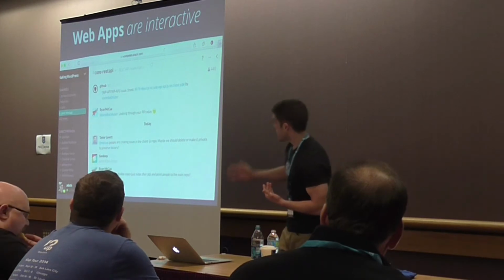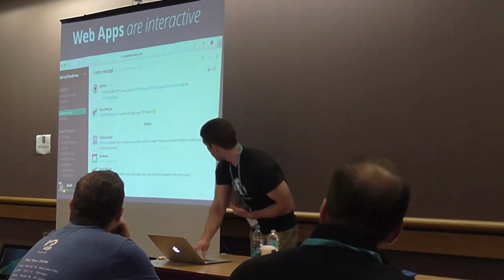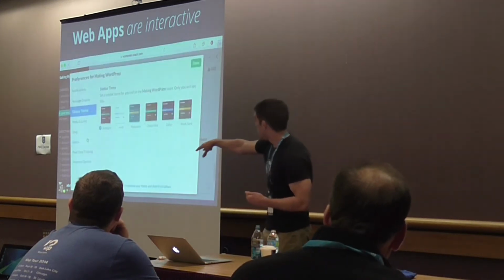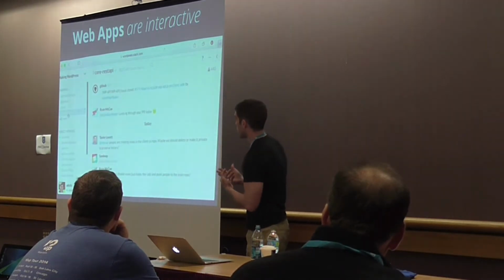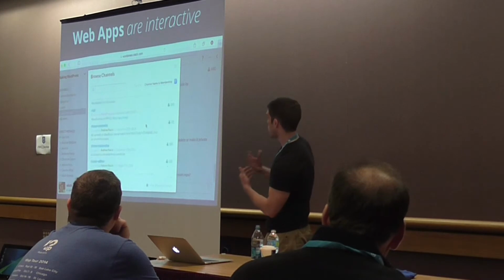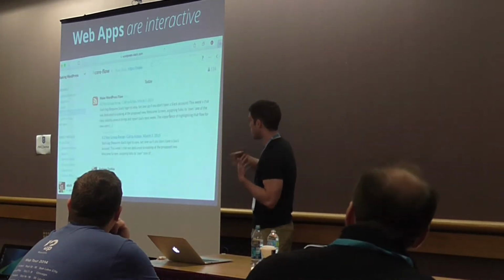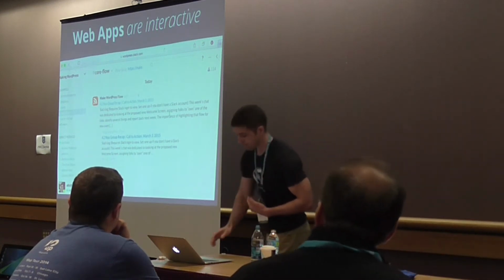So what I have here is Slack, which is a popular chat software which the core WordPress team itself uses. You can see I can click on that button down there and it opens these context menus, preferences. I can click around, things change. I can search and things are loaded in the background. And as soon as I click buttons, things change immediately on the page. It's a much richer experience.